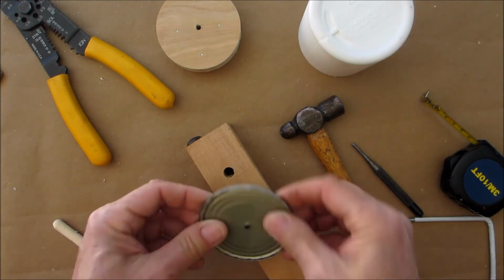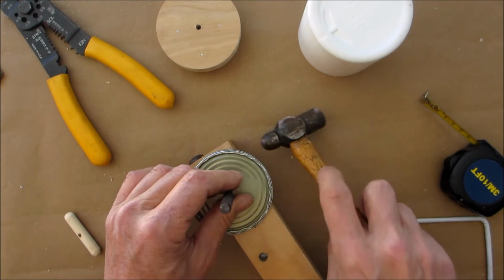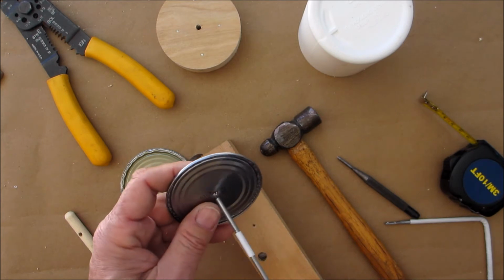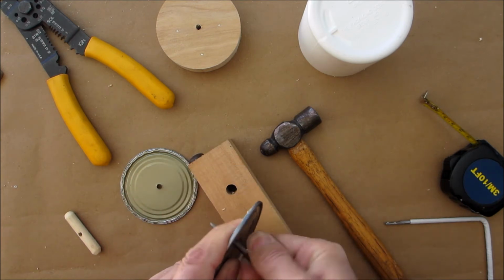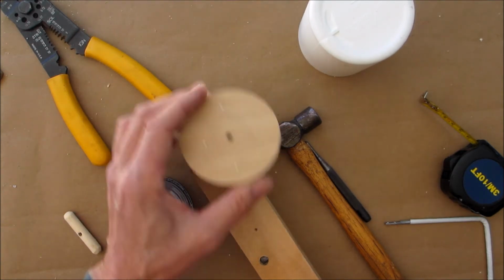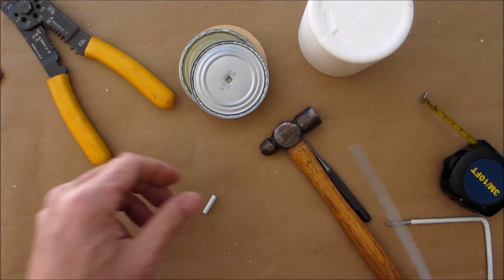Take that off. Get the other one right on it. Go through the other one. Bigger. This one could be bigger because this one's going to be the top. So, all right, we're good on that. So we got our two holes in here. We made our hole in here. We'll set them aside. Now the next step is going to take place over at the vise. So I'll take a pause and bring you over there.